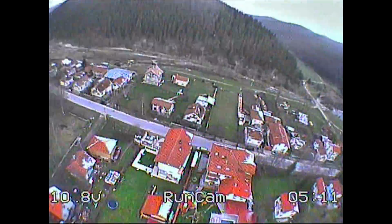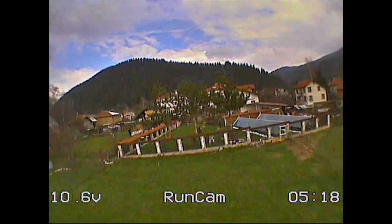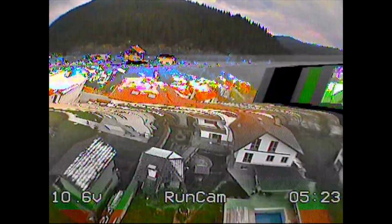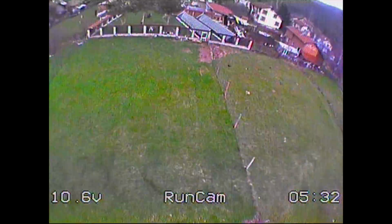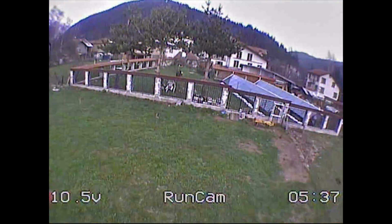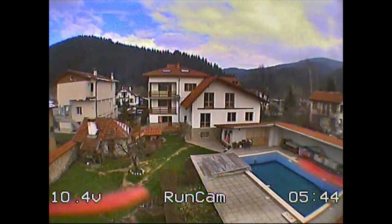I have to say the image quality of this RunCam Swift 2 is impressive, and that's putting it lightly. It has 600 TV lines, and although that doesn't sound like much, image quality is really impressive and certainly better than other cameras claiming to have 1200 TV lines. Mine is with a 2.5mm lens, which gives it a 130 degrees field of view, which is perfect for my applications, and it comes in a shielded case so it doesn't spill interference into neighboring electronics.